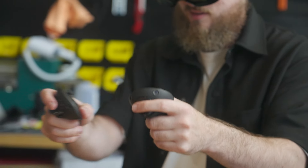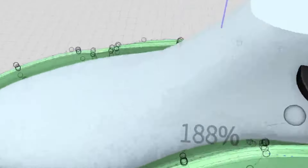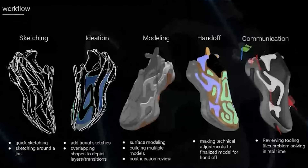The goal was to use Gravity Sketch at every single phase — from getting the brief all the way to working with the factory to get a sample. We've been seeing really cool designs and work coming out of the customers we service, all the way through to production. The extent to which many of our customers have taken the workflow was incredible to us, but it's all proprietary. So we wanted to take that workflow and package it into something we could share publicly that others can learn from and build their own workflow off of.